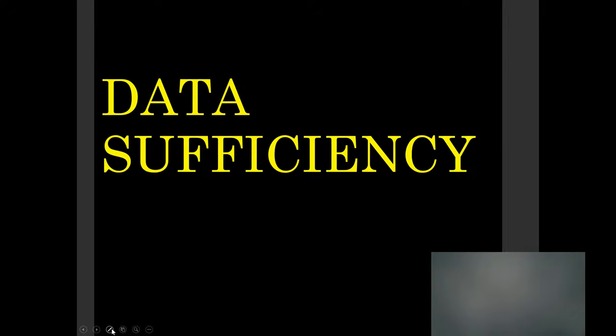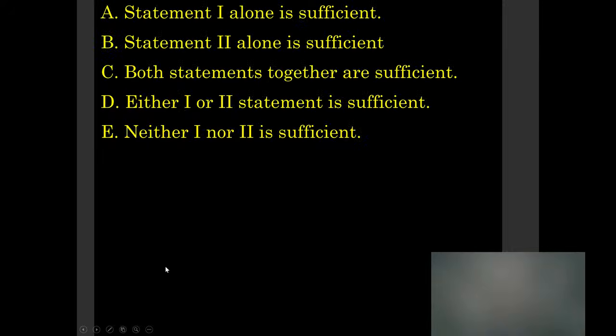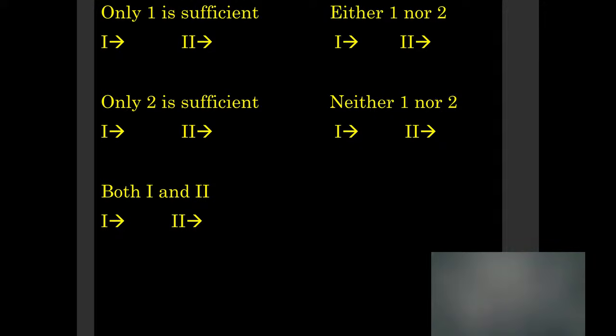But before going into the topic, let us discuss what is data sufficiency. First, a particular question is given. Based on the question, two statements are given. With the help of those two statements, we should be answering the question. Now, if you check the options, first one is statement 1 alone is sufficient. Next, statement 2 alone is sufficient. Next, both the statements are sufficient. Next, either 1 or 2 is sufficient. Next, neither 1 nor 2. For almost all the questions, we have the same options. Now, I'll tell you in which case which option you should choose.